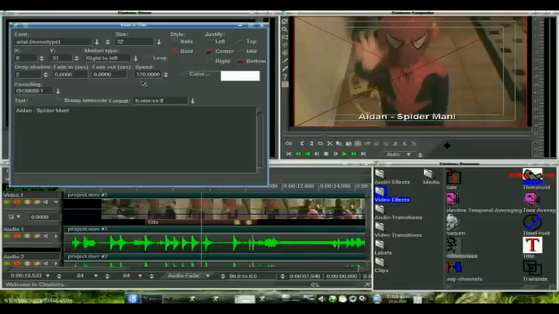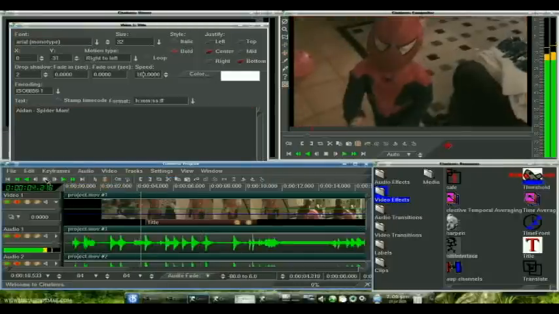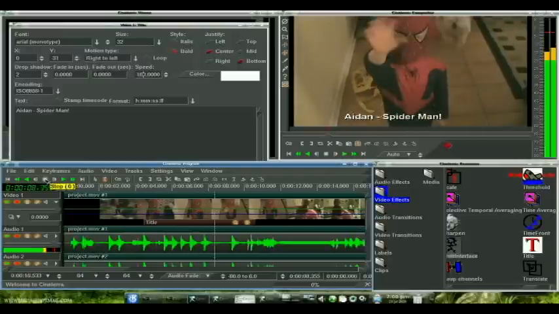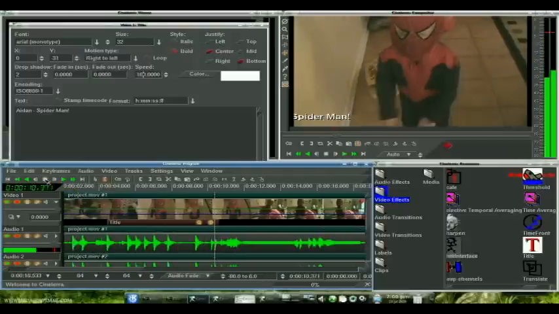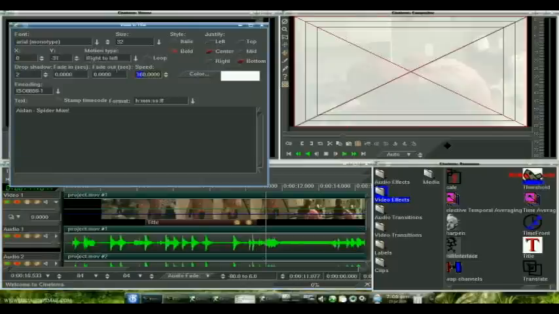Let's try 170. 160 is probably going to be close enough. There we go. 160 looks like it's right in the middle. Right. So we go over here and we play what we did. And it scrolls across. So that was fun, but let's get rid of that.